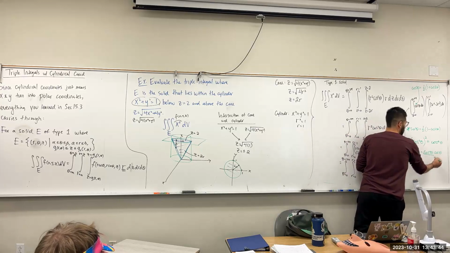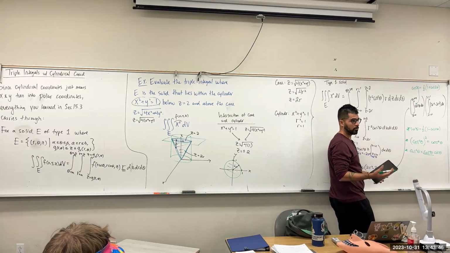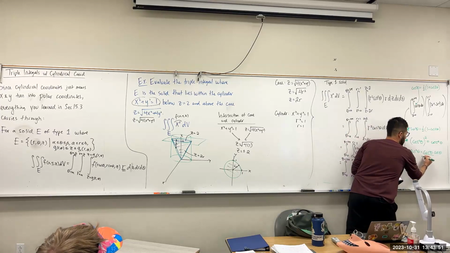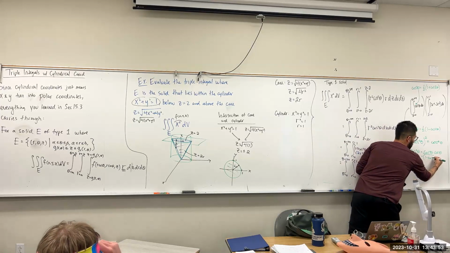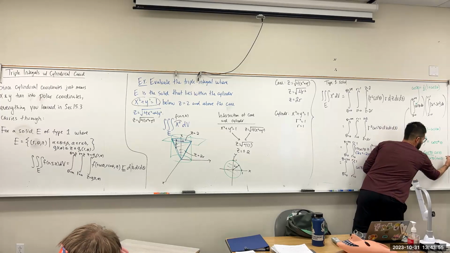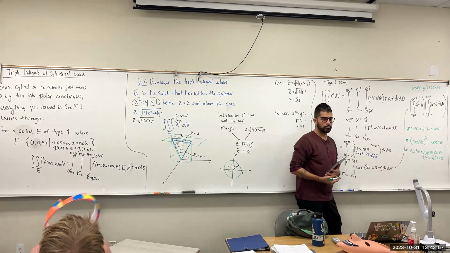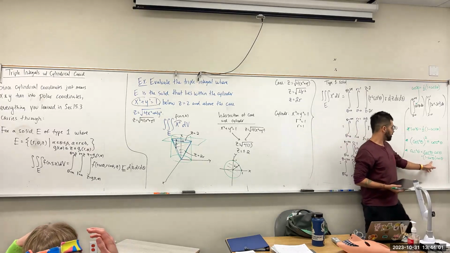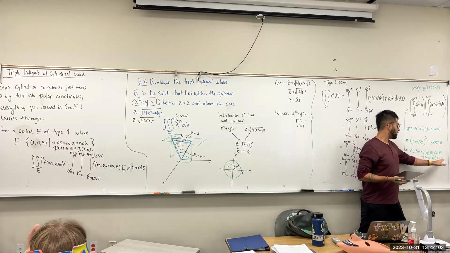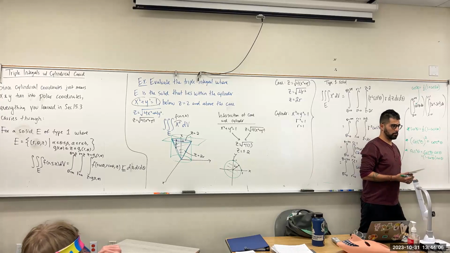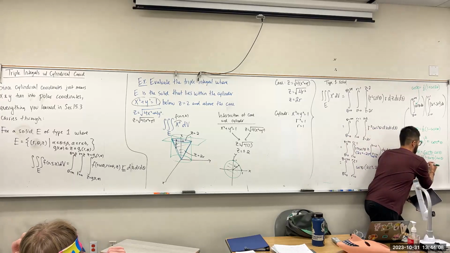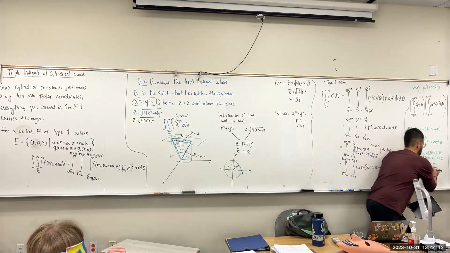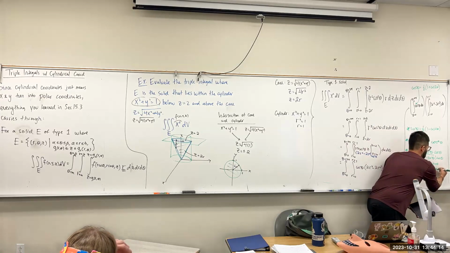And then here, you want to use a different identity, which was the Pythagorean identity, so that you can write this as 1 minus sine squared theta cosine theta. Why do I want to do that? Because now that I have sine and cosine, I can do u substitution. You let u equal sine theta, du will equal cosine theta d theta.